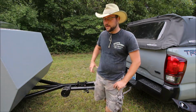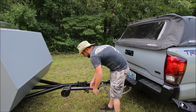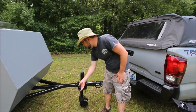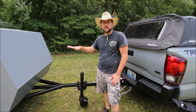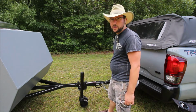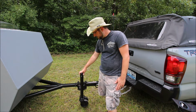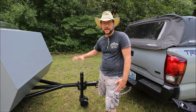The next thing I have is this jack here. Now this jack, it is a swivel jack. It does swivel down. I can raise the trailer up with this jack on the front. That helps me level the trailer if I unhook it from the truck. It also helps roll it in the garage, roll it around, move it if I need to move it. I picked that up at Harbor Freight. It was silver, but I just spray painted it black to match everything else.